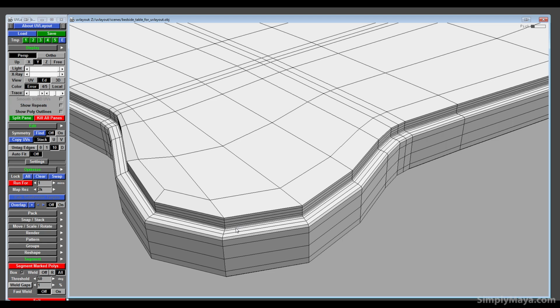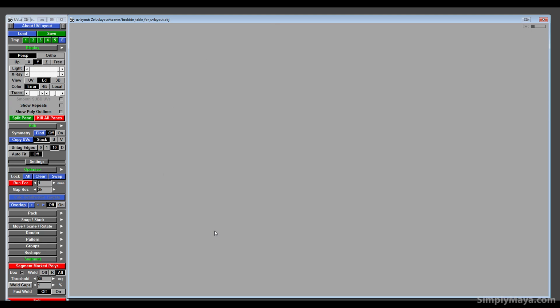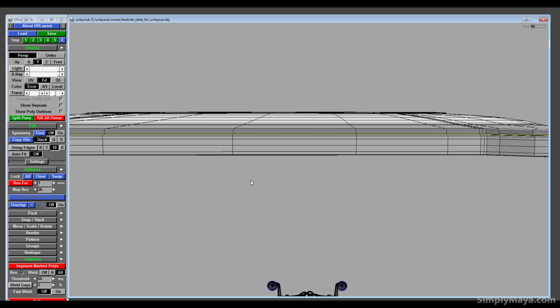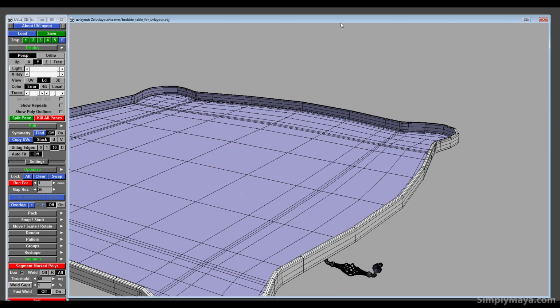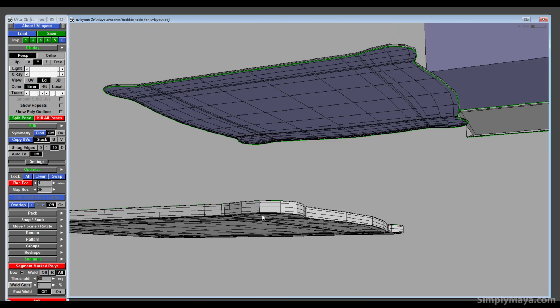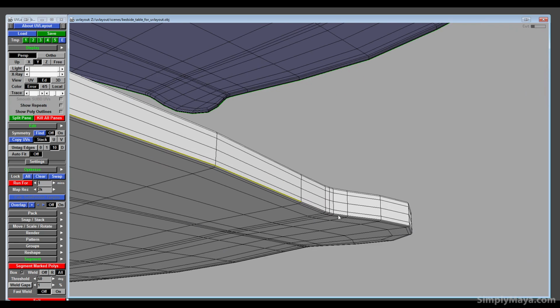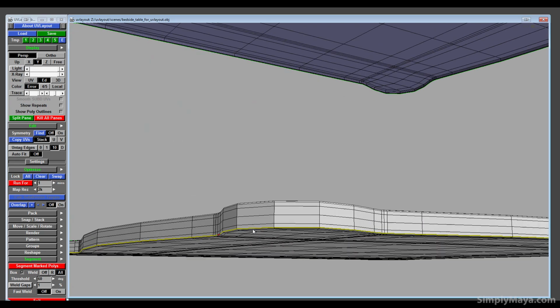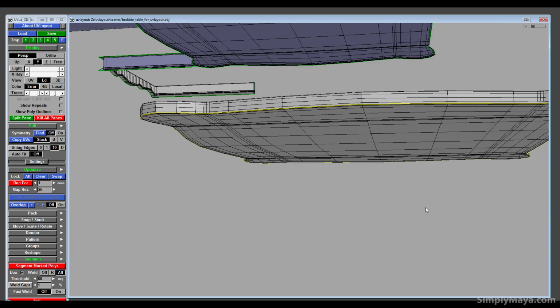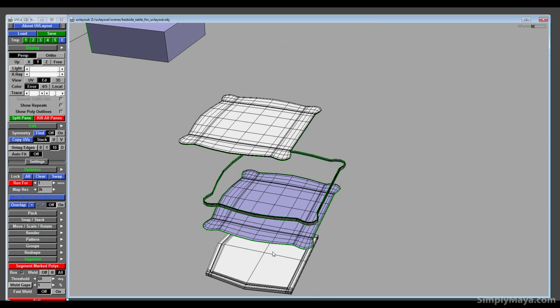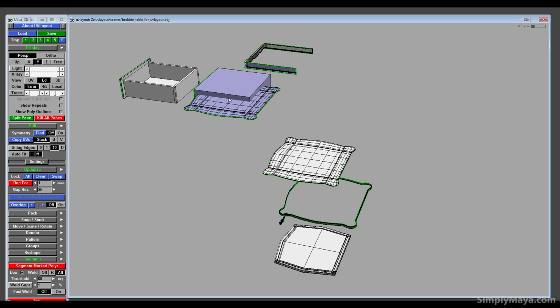So Shift C for cut. And that should have cut all the way around, I hope. Let's just check it. That's fine. Pop the top off. There we go. And the bottom of this thing we don't care about, because it's never ever going to be seen. So let's cut the bottom off. Did we get it all? Seem to have done. Detach it. There we go. Let's stick it in with that collection of stuff that we don't care about.